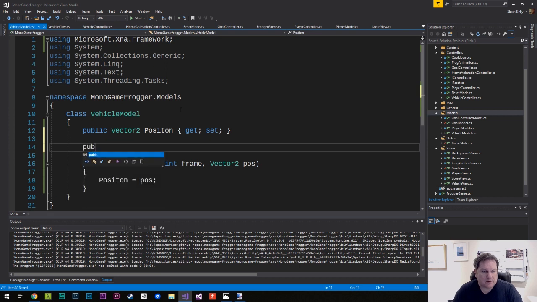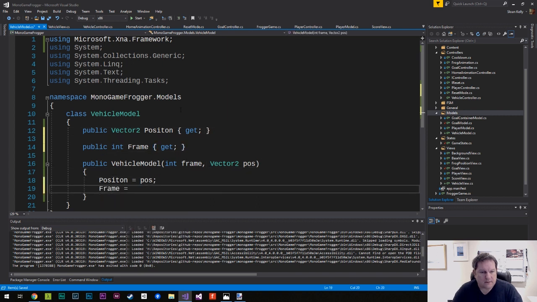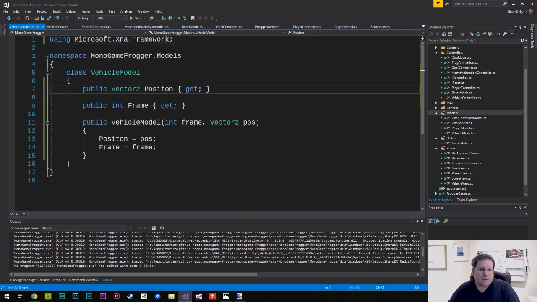So we want to do public int frame get. Actually, we just need to do get, don't we? Because we're never going to change this. Frame equals frame. And we can get rid of all of that. So when we create a vehicle model, we're going to specify the start position, the frame, and the vehicle model.